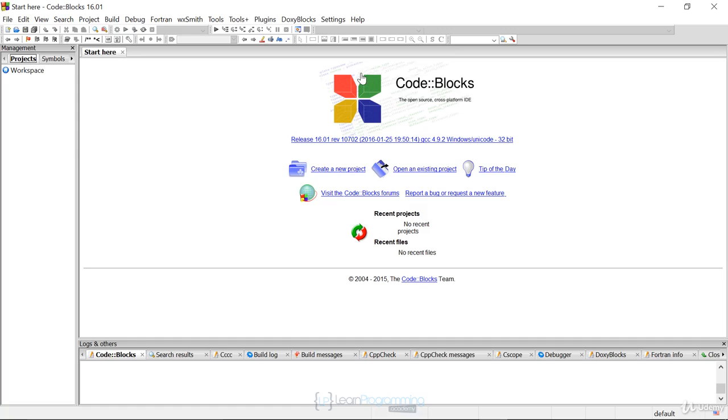What you should notice first is there's a menu bar at the top, and also above that you'll see the version number. It has some of the basic menu options that come along with writing and executing code, and specifically for C. So you'll see a menu bar at the top with menu options, and then you'll see some toolbars below that. You'll see the management bar on the left-hand side and also the home screen on the right-hand side, and then at the bottom, another screen. So it's divided between 3 or 4 screens here, at least divided by a menu bar, 2 toolbars, and then a screen on the left, middle, and bottom.